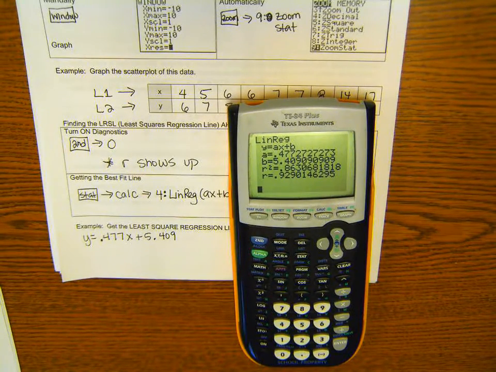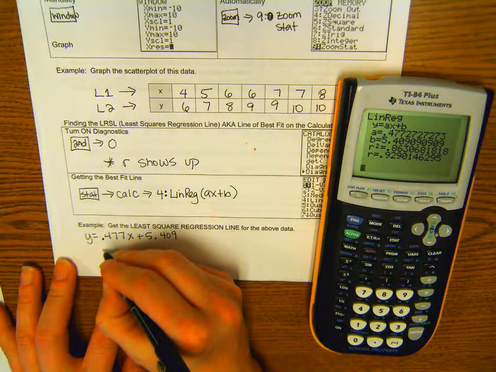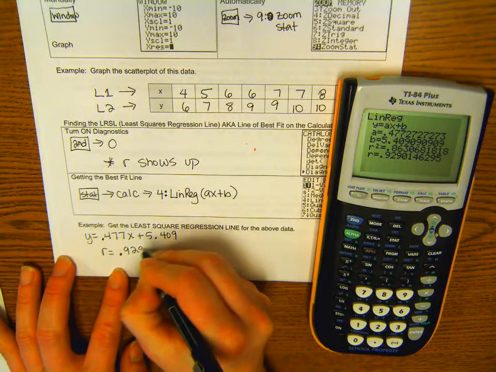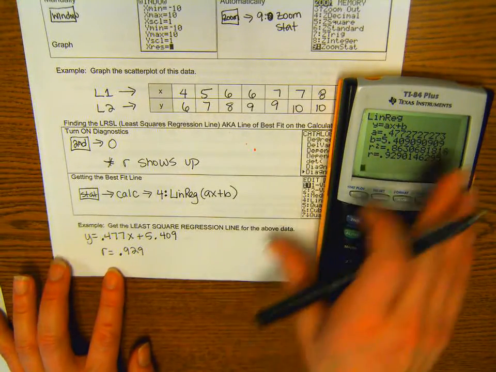All right, next. Would you write down R? R is 0.929. R is the correlation coefficient.